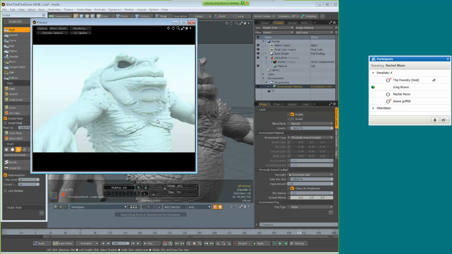One of the things I've been saying on a lot of the demos that have been going on recently is that everything in Modo plays nice with everything else in Modo, and I think what I showed you today articulates that perfectly. It does it in ways that nobody else can. And one last thing I want to show you is really where this whole process came from, and it's a couple of just quick, kind of crappy images, but they do a very good job of illustrating the flow.